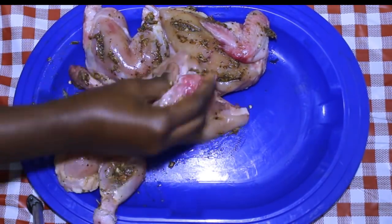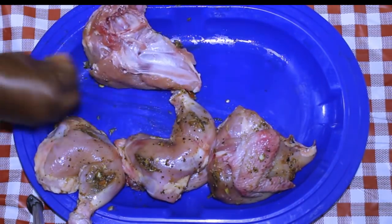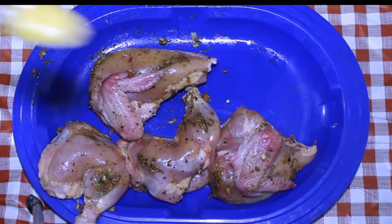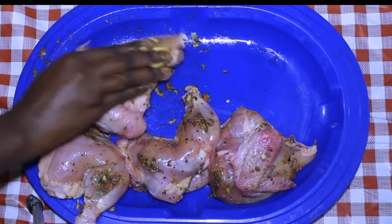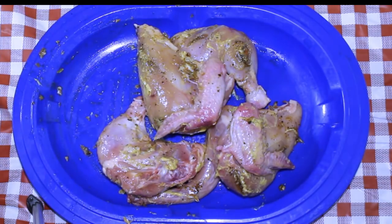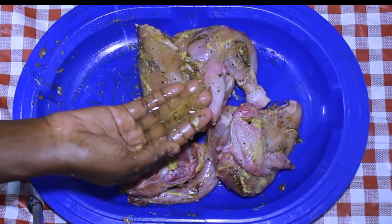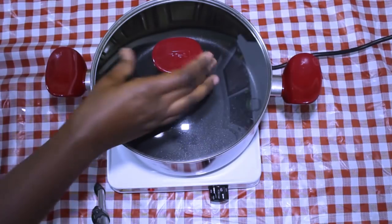And for the rest of the seasoning, you're going to rub it all over the chicken, once all the chicken parts have been stuffed. So we're just using the rest of the seasoning to coat it. And here is a little bit of Dijon mustard. We're going to coat it on the top of the chicken. And last but not least, we're going to add a little bit of vegetable oil and coat it on top of the chicken as well.